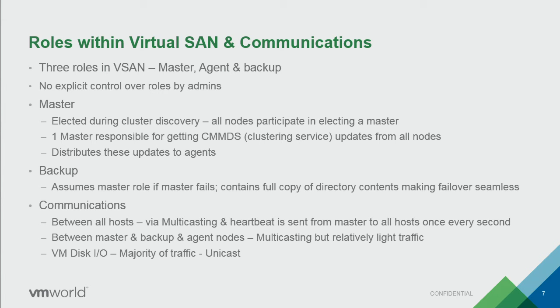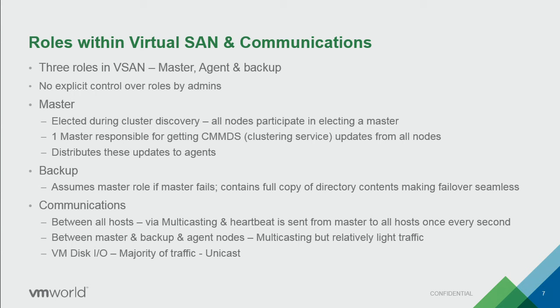So let's look at the communications, right? There are 3 different types of communications that are of interest here. First is a communication between all nodes, and this is done through multicasting. One of the things the master does is ping every 1 second. It's going to do a heartbeat every second to make sure all nodes participate in the cluster. This is done via multicasting. And then if a node A needs any metadata information from another node, it will do this through multicasting as well, right? So between the nodes, there is multicast communication going on.